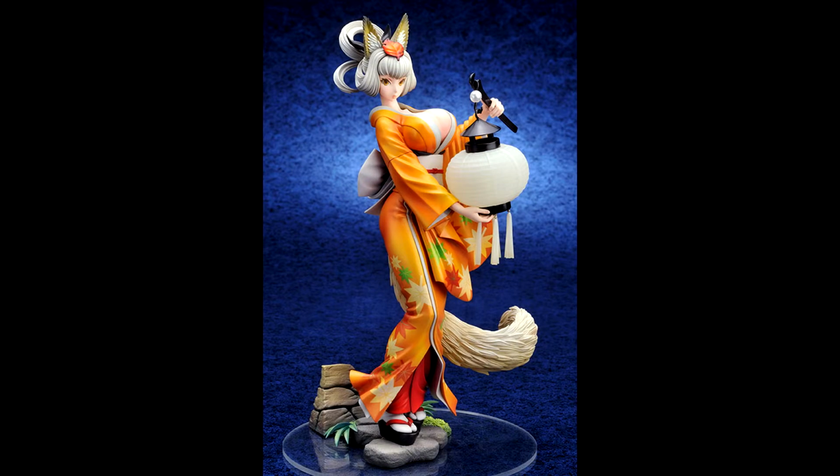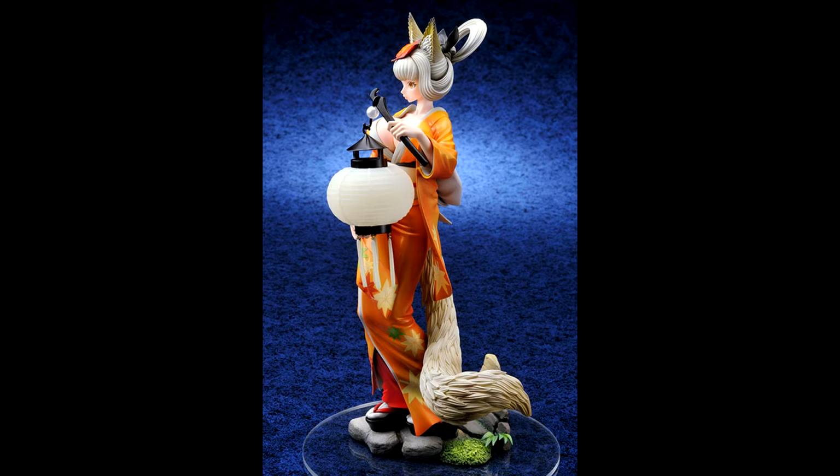Which is an awesome figure. I've been looking forward to this one for a while now. I do kind of want to get it, and I finally found out that they were doing a reissue, so I'm super excited because you can find this one at about 16,000 yen, which is about $150, which is pretty expensive. But you can go to AmiAmi.com and it should be on the front page. If not, go to figures, new figures and things like that, and it should just be there. I'll post a link for that too, so you can look at the pictures and everything.